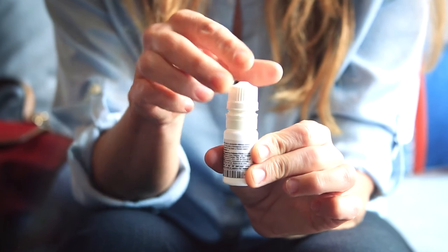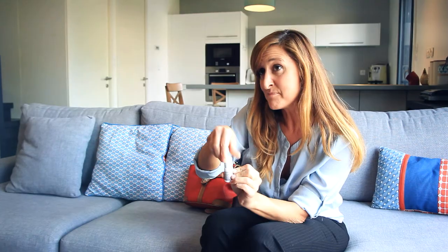The bottle is very easy to open. It works the same as the one I had before. I can easily see it has never been used because when I unscrew the cap for the first time, I have to break a tamper-evident ring.